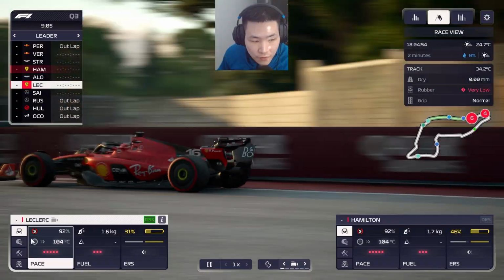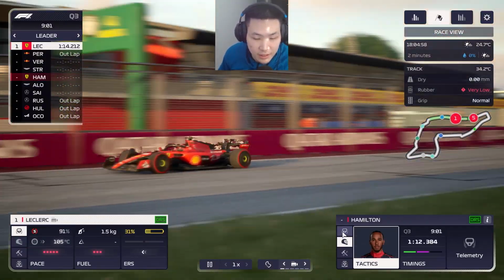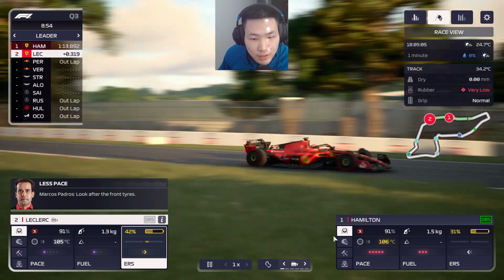Moving on to Q3. First laps of the session. Charles Leclerc on 3 green and a purple sector. Lewis Hamilton on a green and purple sector. Should overtake Leclerc, I think, by 3 tenths.